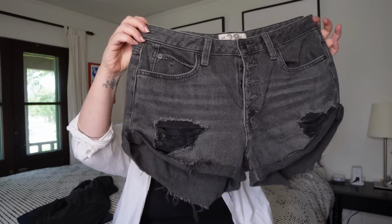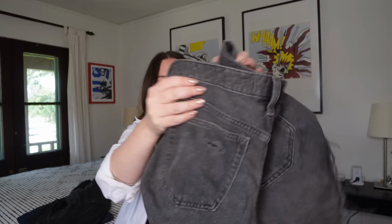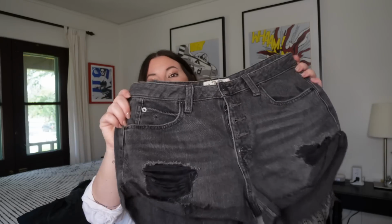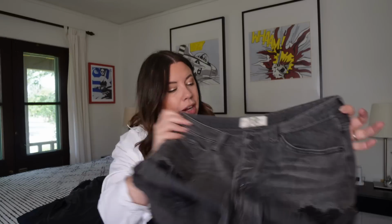Next up, love to find these. These always move really quick for me, but these are things that I will only pick up right now, at the beginning of summer. These are some cute little We the Free People distressed cutoff shorts. These are a size 28, button fly, kind of higher waist, in great condition. Obviously they are distressed, but that is what they are supposed to look like. I will probably see somewhere between $25 and $32 on these, and I think they will go pretty quickly. Free People shorts do sell better for me than Free People jeans for whatever reason. I'm not quite sure why, but these are a good find.